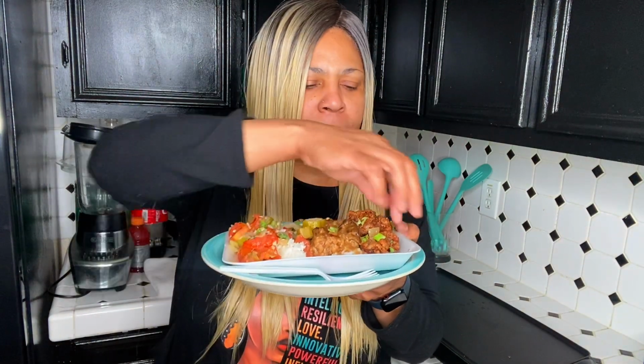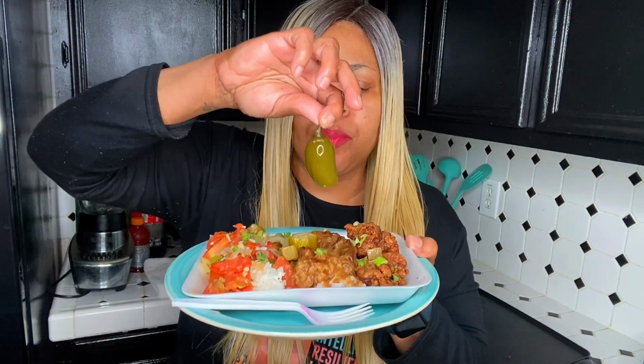Okay, let's move to the liver and gravy. The fried chicken liver, that is. Need a little hot sauce. Or some pepper. Oh, wow. Baby.